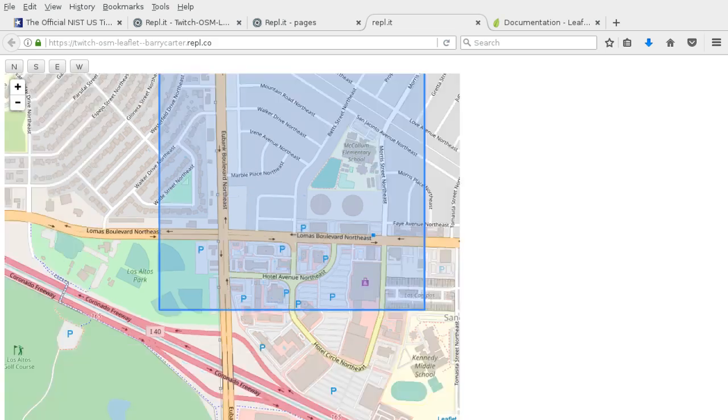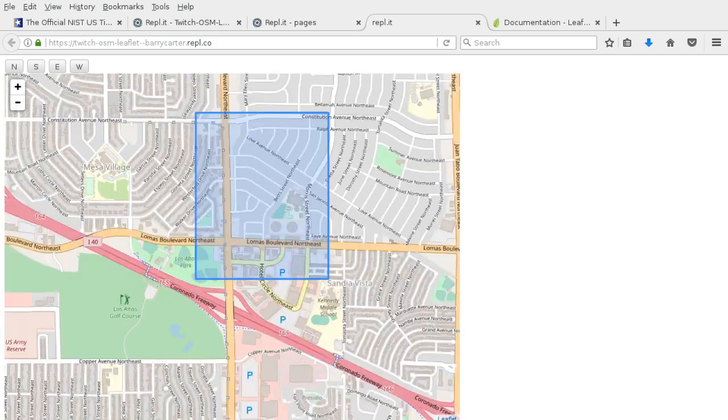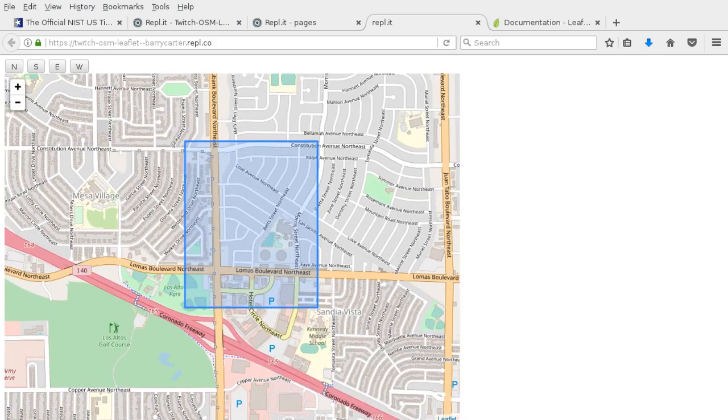I think our guy is small enough that we can just get information on... He's big enough that there's some decent information here in this big square. And he's small enough that we're not going to overload... You can't really ask Overpass for too much data, because there's a lot of data in here. And if you asked for a larger area, it would be slower, and at some point it would just time out and not give it to us. Plus, we don't actually want to be mean to the Overpass API, so we're not going to be requesting too large a piece of data, but this looks like a pretty decent piece of data to request.